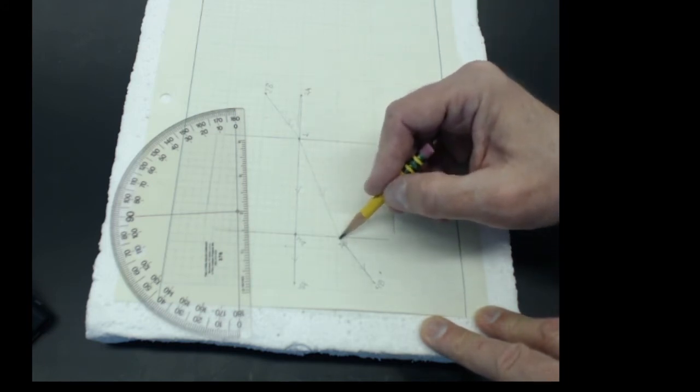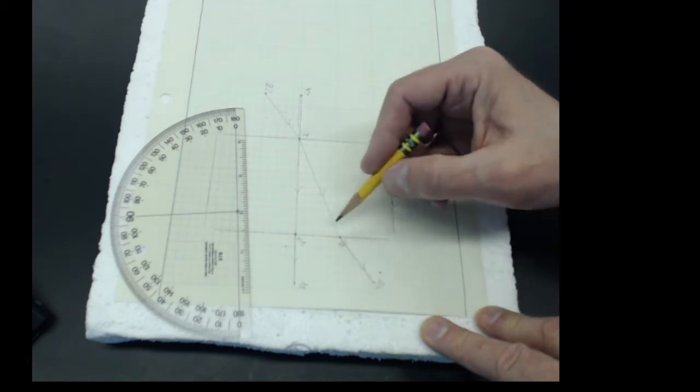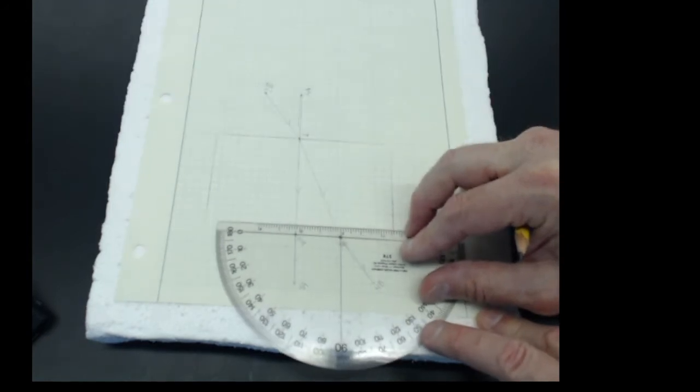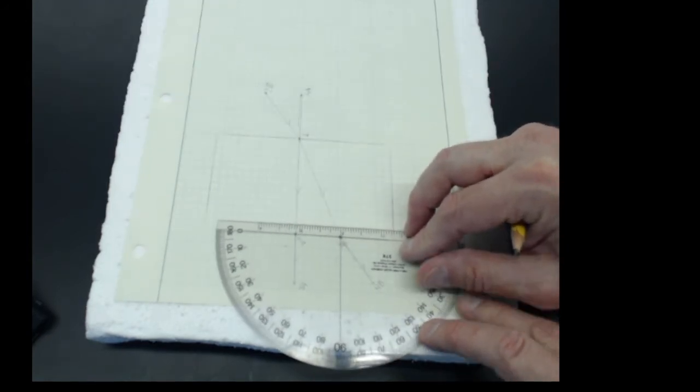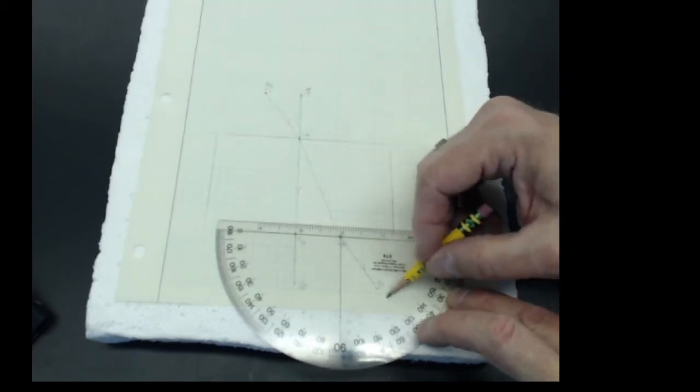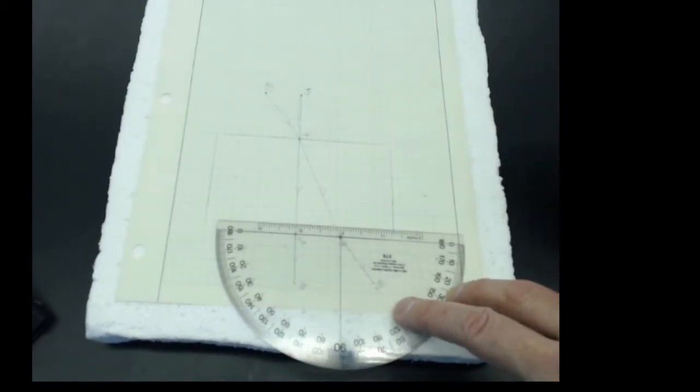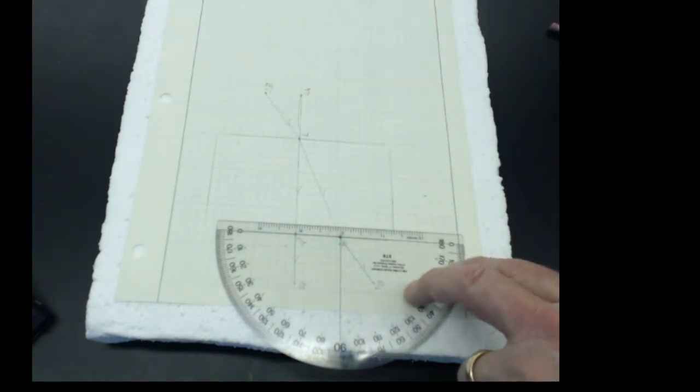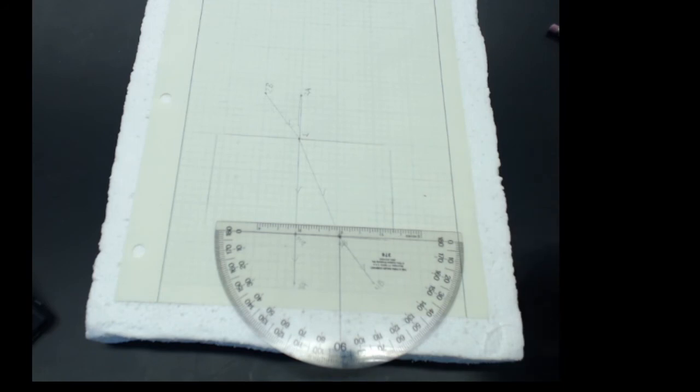And then coming out, we would have to take the angle from normal. I don't have a normal drawn here, but with the protractor you can measure the angle not from here but away from normal. Now you may need to extend these lines farther, and I may need to draw these from more in the middle of the paper. But this was an initial trial just to show you the idea.